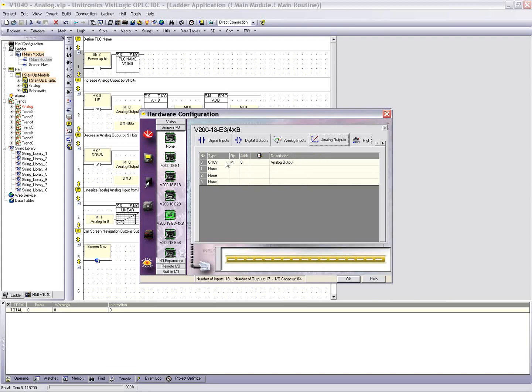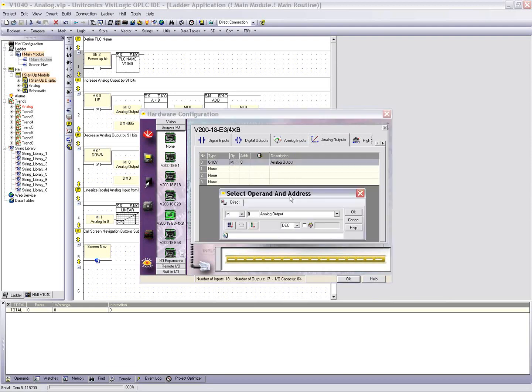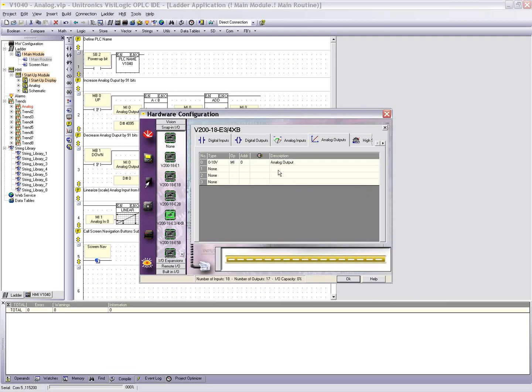But same idea, you select the type of signal that you want to send out and also an operand value to assign as well. So whatever bit value I have in this case is going to be sent out from the controller as a bit value, which is also equivalent from 0 to 10 volts in this case. So that's all that really needs to be defined in the hardware configuration. I've defined my analog input, linked an operand. I defined my analog output and linked an operand as well.